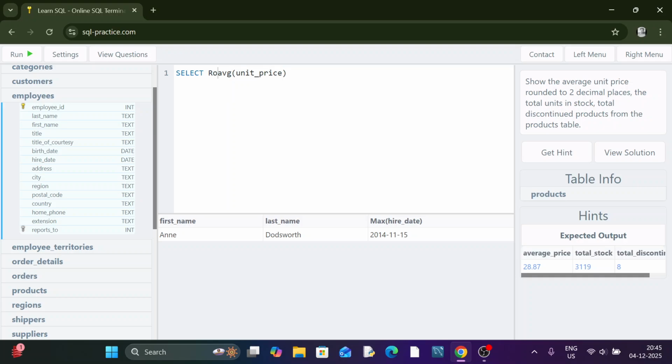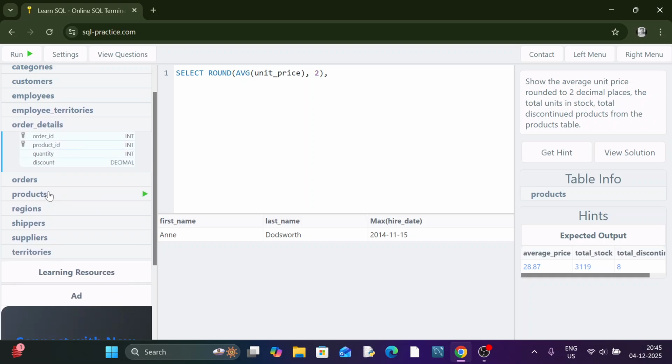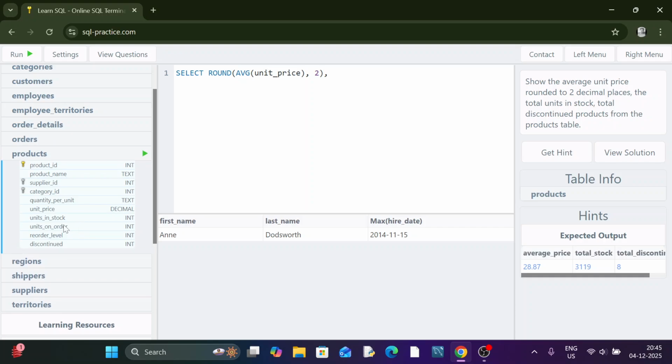That means we will give a round function, open a bracket, put a comma, two decimal places, and close the bracket. Comma, the total units in stock, which is in the products table, units in stock.